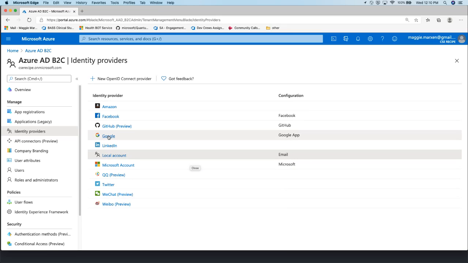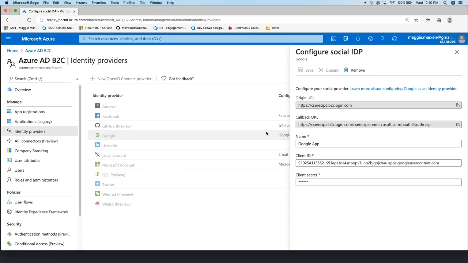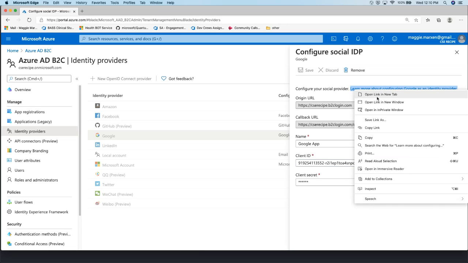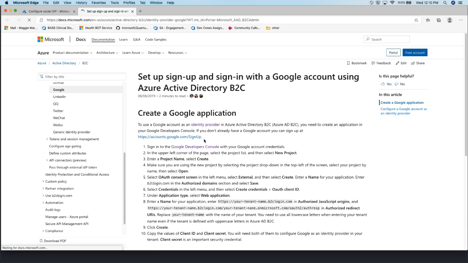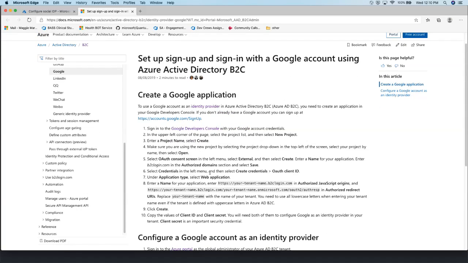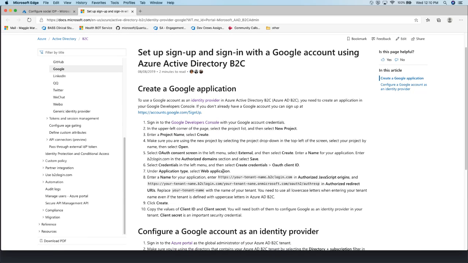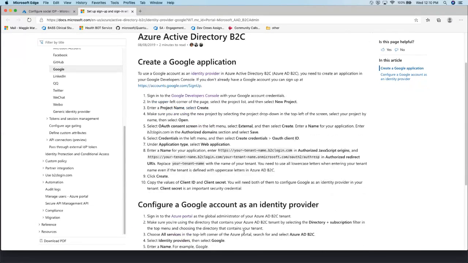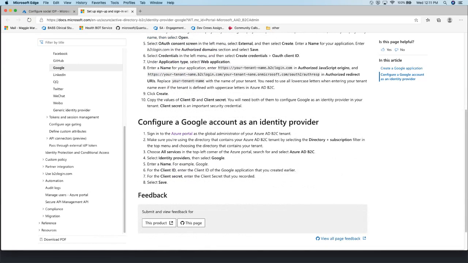Now we're going to look into Google as an identity provider example. If we want to look more into how to fill out this information, which I've already registered, we can go into the documentation right here. So the Learn More link goes to these documents. It's important to note that these first steps are done in the Google Developers Console. And in these steps is where you'll create a client ID through the Google App Setup, as well as details including the client secret, which will be needed in later steps.